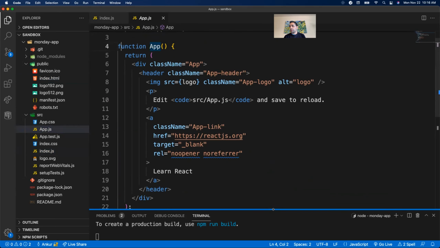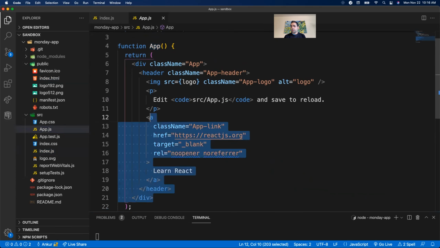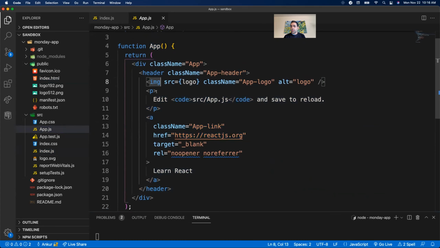Now, if you look at this, I'm sure you have the same thought that I'm having: this looks an awful lot like HTML, right? We see div tags, headers, image tags, paragraph tags. Essentially, this does look like HTML, and for the most part, it is HTML, but it's not really HTML. We'll get to that distinction, but we can write pretty much HTML here, and it's going to act as we would expect.